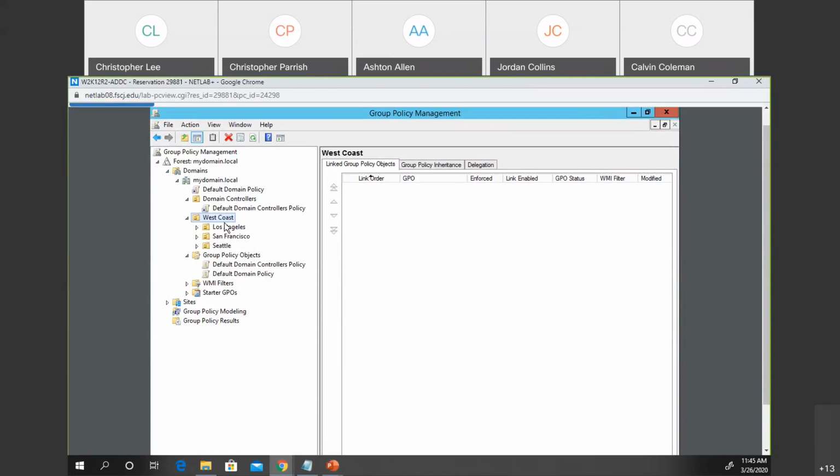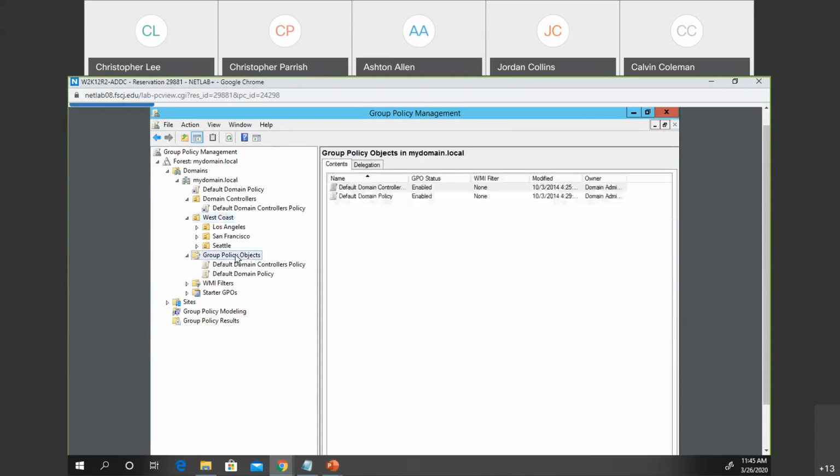When it comes to creating policies, you want to make them as granular as possible. What I mean is you want to have as few settings in each OU as possible. That way, whatever settings that you want to apply, you can create an OU for that and apply just those settings. For example, now you don't want to create a policy for each and every setting that's available, because believe me, there are literally thousands of settings that are possible.